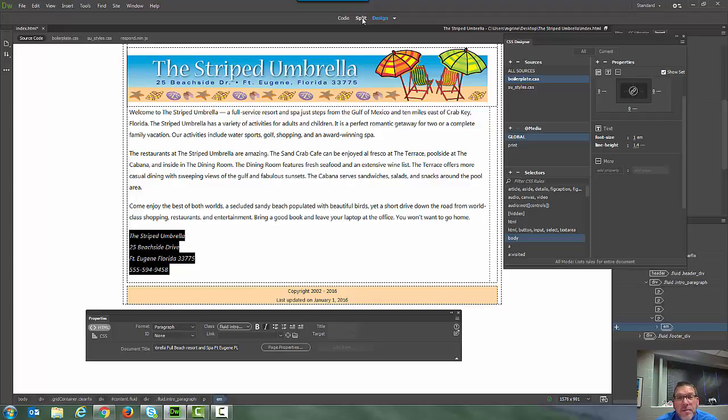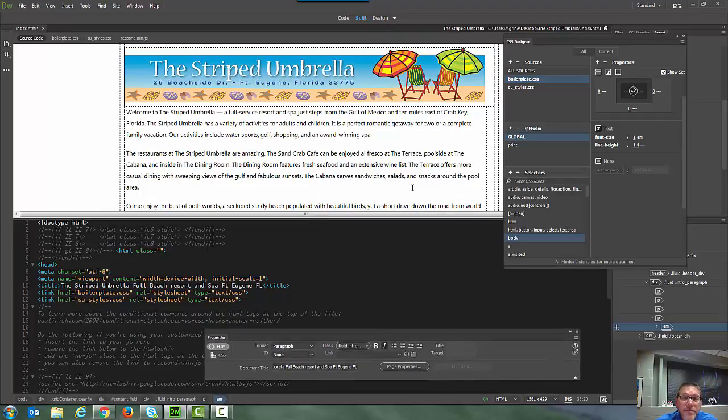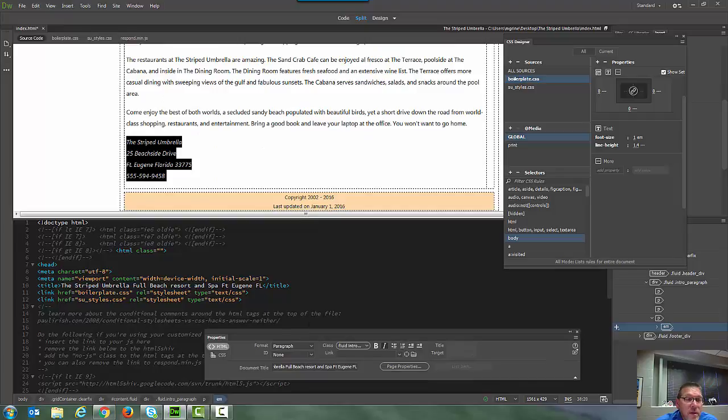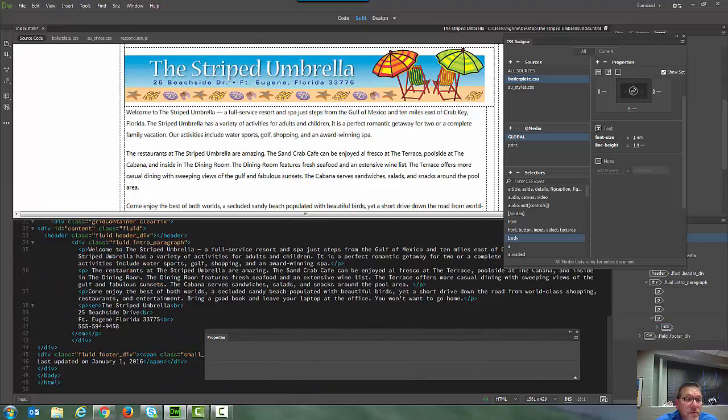What I'm going to do is go up here to the split view so you can see what the code looks like for this. Move my properties inspector out of the way. This is where we started our paragraph. It puts in that P tag, and then that EM stands for italicized. So it opens the P tag there, and then it closes the P tag and the EM tag down here. And each time we hit that return, it put that little break in there. So that just gives you a little idea of how the coding works. So let's go back up to our design view.